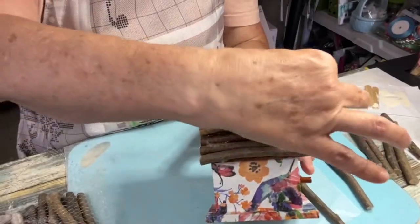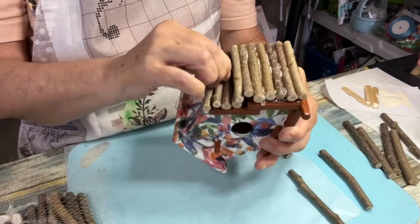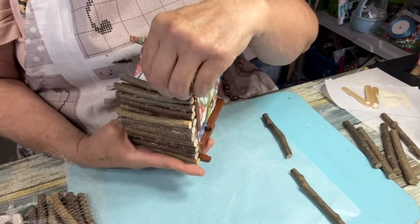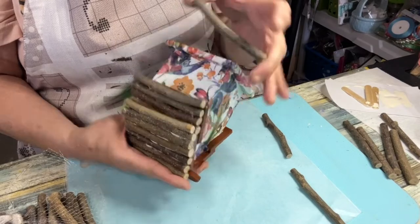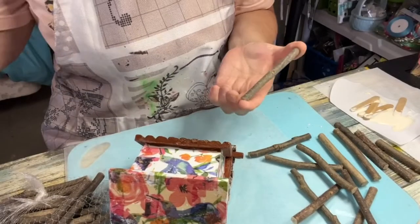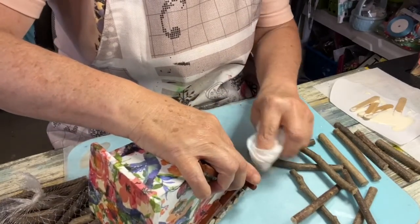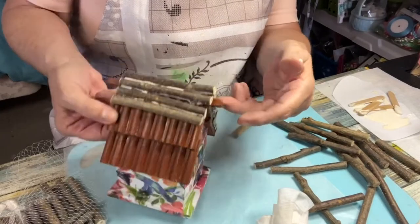Guys, see how it's turning out? Then when you're done, I guess you can leave it looking natural, or you can Mod Podge it also. I'm going to Mod Podge it to protect it. And I'm going to do the other side. And it will dry clear.